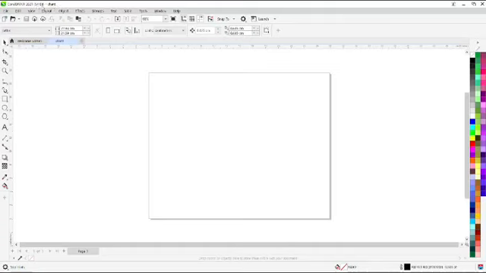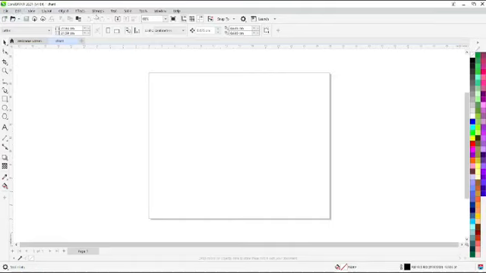Now the 64 bit happens to be the operating system that I'm working with. It's in 64 and we have 32 bits. So it is indicative of the kind of operating system I'm using as of now. And also CorelDraw happens to be the software, and the version 2021 is what I'm using.